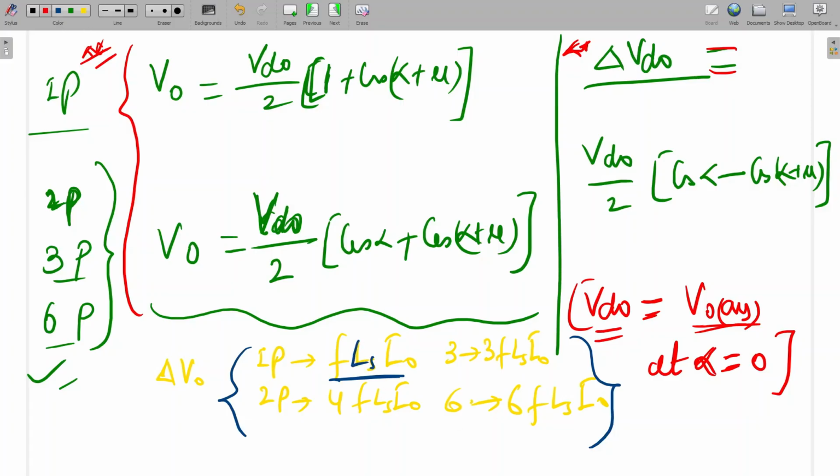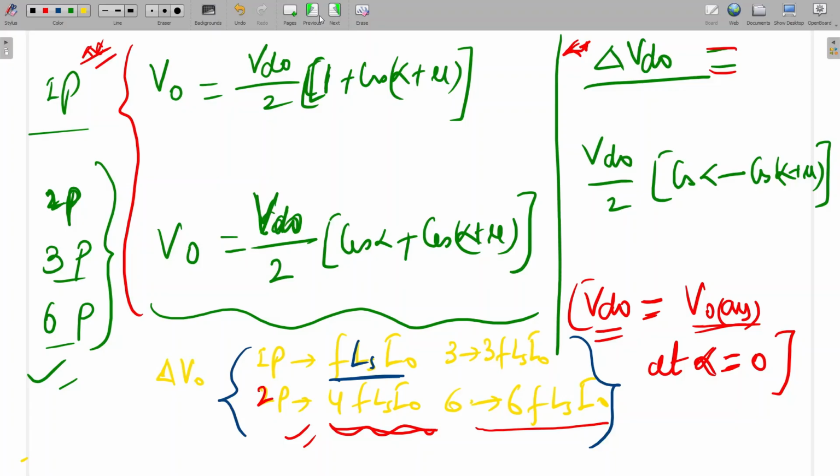So what we are observing? We are observing that in 2 pulse only it is multiplied by 2 times. Here one can easily memorize this: single pulse means F Ls I naught, 3 pulse means 3 F Ls I naught, 6 pulse means 6 F Ls I naught. Only exception is 2 pulse. Why in 2 pulse it is like this? Because the current will go from minus I0 to I0, so delta I is 2 I naught here. I will derive this also, then it will be more clear.